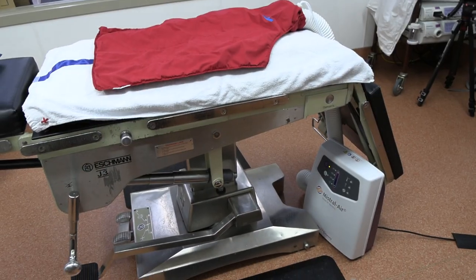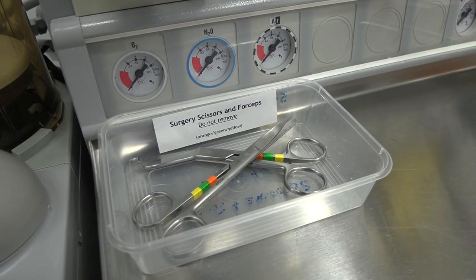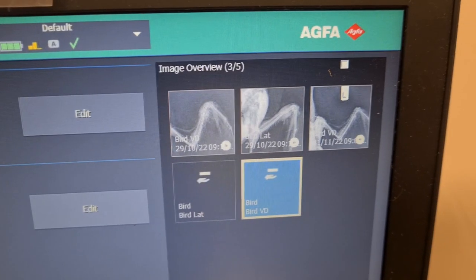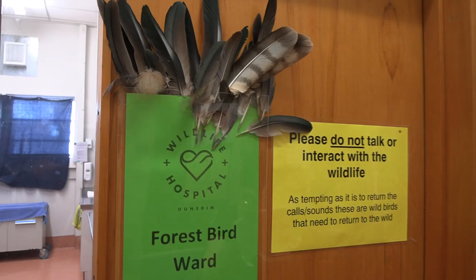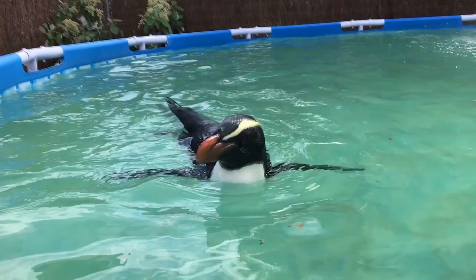It's important to be able to save every patient that you can. So you've got a lot of facilities here — tell us a bit about the equipment you use. That's right, we are a fully equipped hospital. If any of you have ever been to a human hospital, you might recognize some of the equipment we have here. We have diagnostic equipment like an x-ray machine that gives us an instant digital picture of a bird's bones. We have a surgical theatre where we can perform surgeries and other procedures. We also have wards where we keep our patients, like rooms in a human hospital. We have a therapy pool for our seabird patients, and a whole range of other tools and equipment to help us keep these animals healthy, safe, and put them back out into the wild where they belong.